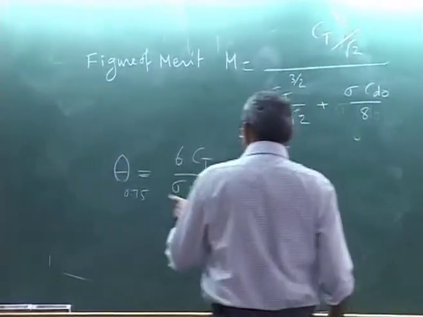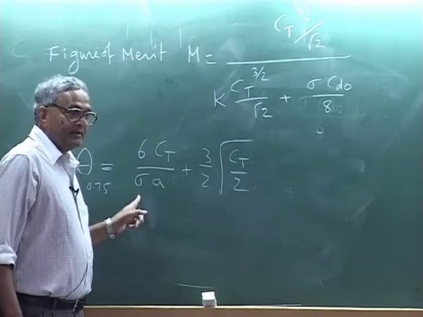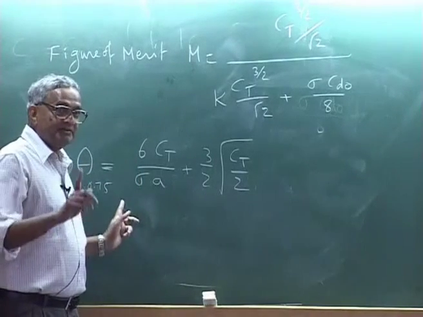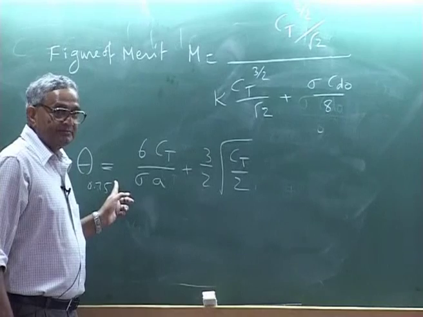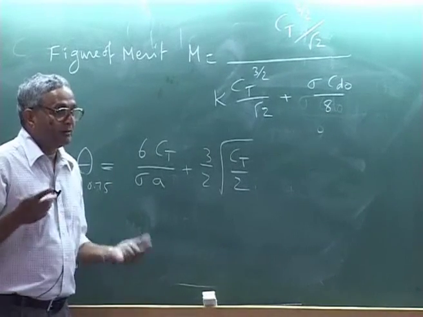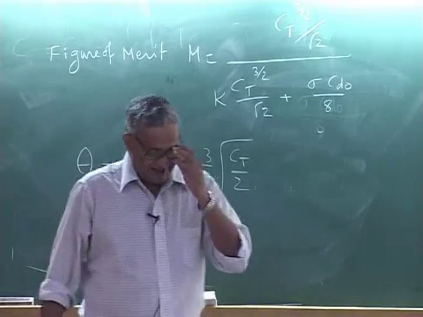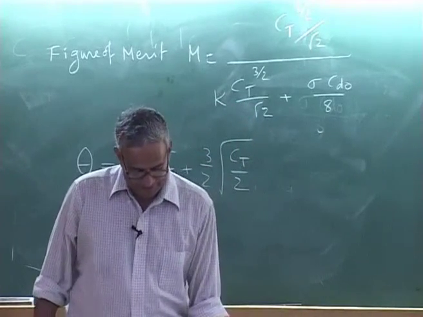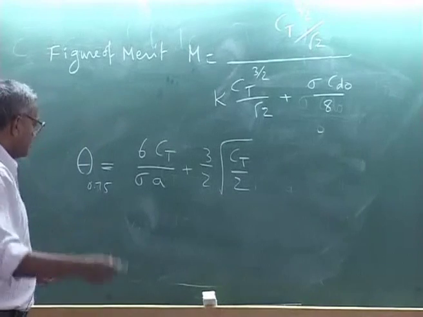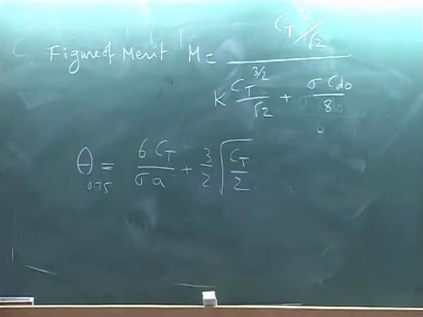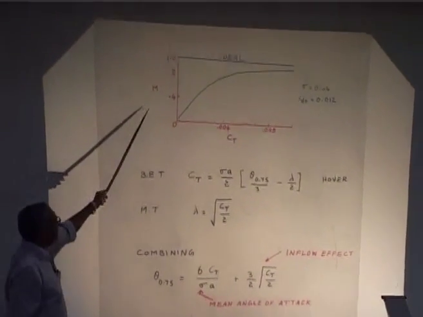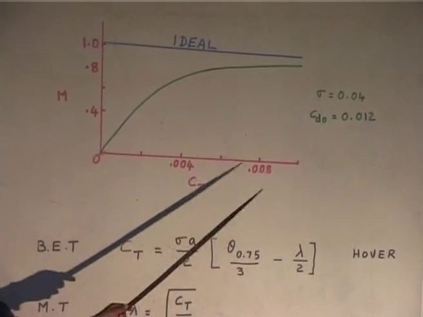But when I go here, if sigma is small, then what will happen? I need a higher pitch angle, but if I keep on increasing the pitch angle, I may land up in stall. So, now it is a compromise, you have to decide what sigma I should use. If you look at most of the rotor blades, you can calculate, because if I give you a sigma value, I think I have some for the ALH blade. I will just show you the curve. I have plotted this figure of merit curve for some values.